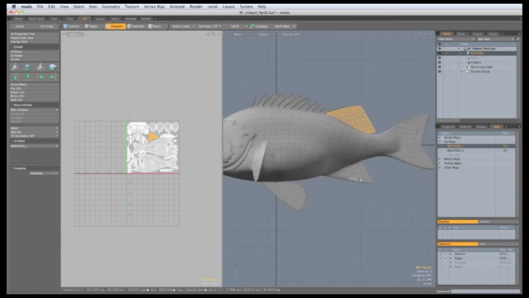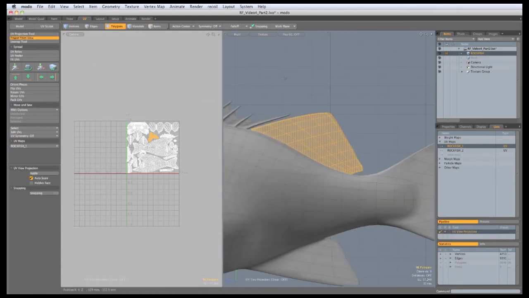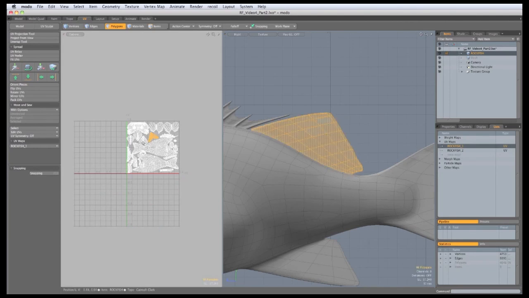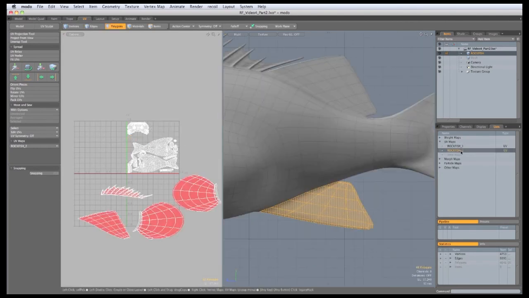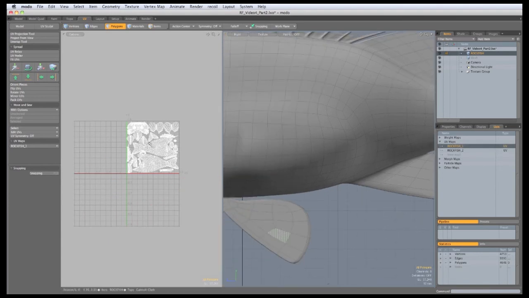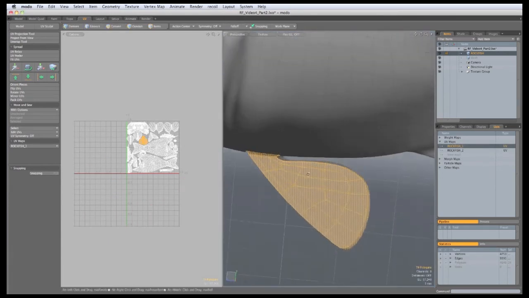select the soft dorsal fin, go at the side view, project from view, go back to Rockfish 2 and project from view, move that out of the way, back to Rockfish 1, and we'll select the anal fin, back to Rockfish 2, project from view, back to Rockfish 1. I just got two more to do, just these two pelvic fins.